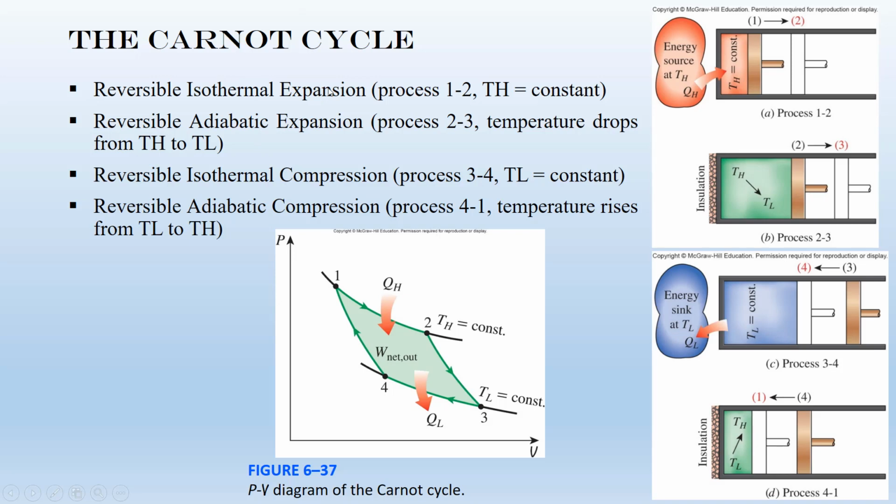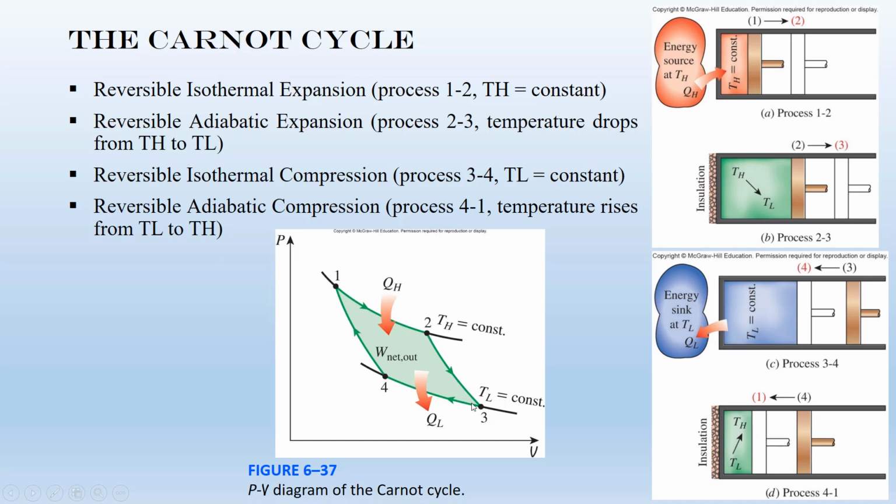So the first one is reversible isothermal expansion. In this step, heat is absorbed from heat source. So this is a constant temperature or isothermal expansion. The second one is turbine, or if you remember, turbine to produce the W. So for the Carnot heat engine, the second step is reversible adiabatic expansion.